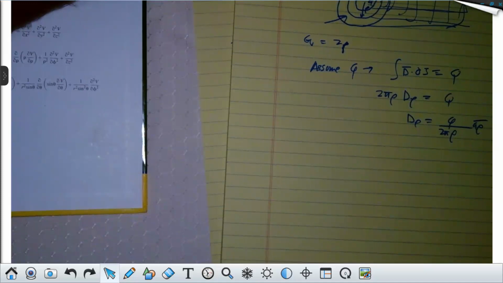There you go. And then we find the V from R1 to R2. Well, we first do one thing. We find E, don't we? Yeah. How do you find E? E is D over epsilon relative times epsilon naught, and epsilon relative is 2 rho, right? Yeah. So that means my E field is Q over what? That would be 4 pi rho squared a rho, correct?